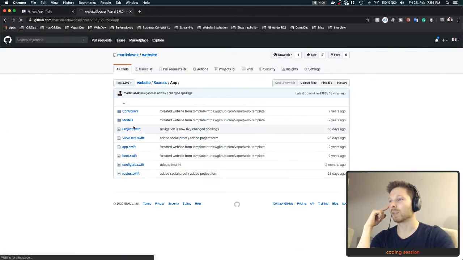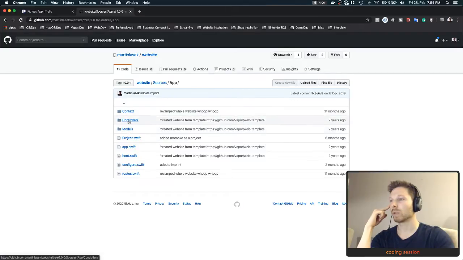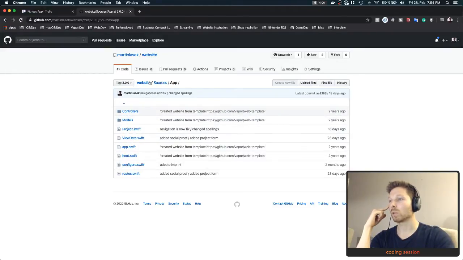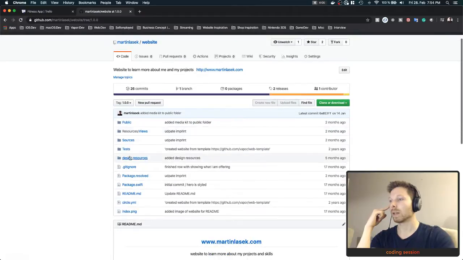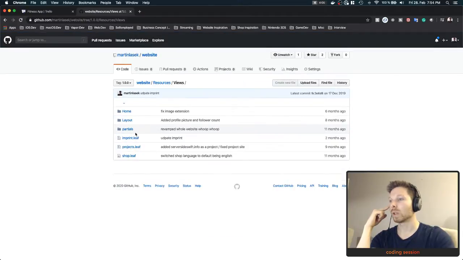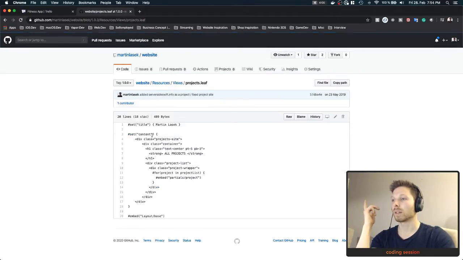Let's go to my first version and go into, we can already see the structure here is different too. Controllers, we don't have controllers. Oh yeah, we have only views. If we go to my first version of the website and go to resources, views, and then projects, I think all projects looks like this. 20 lines of code.